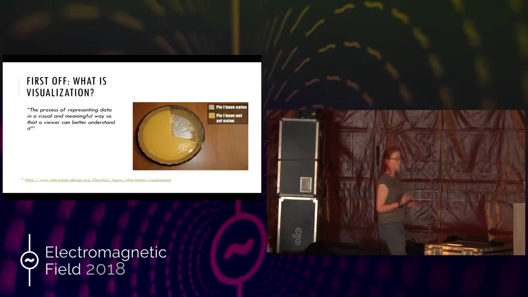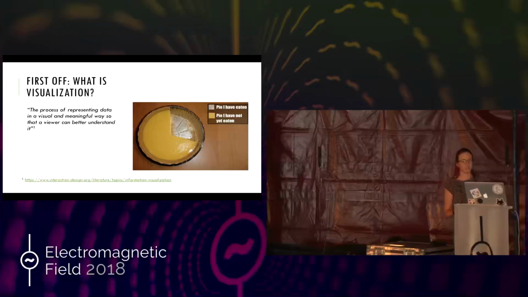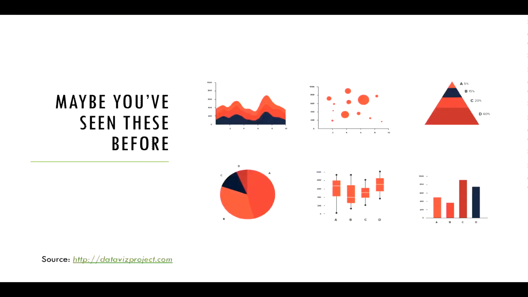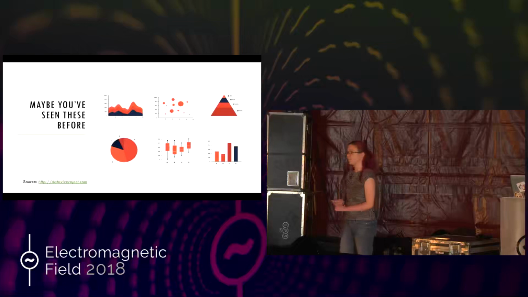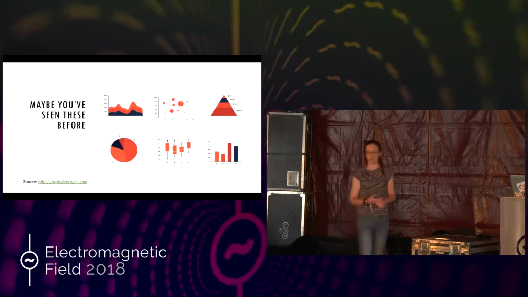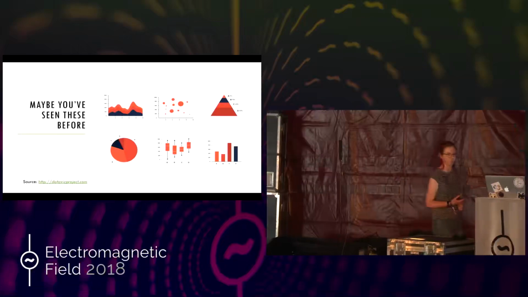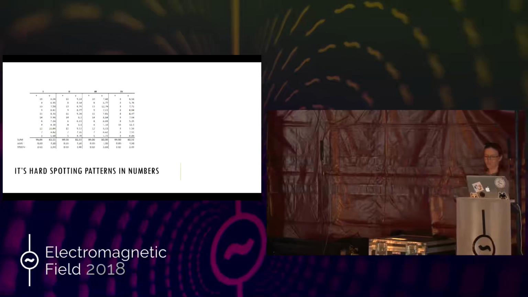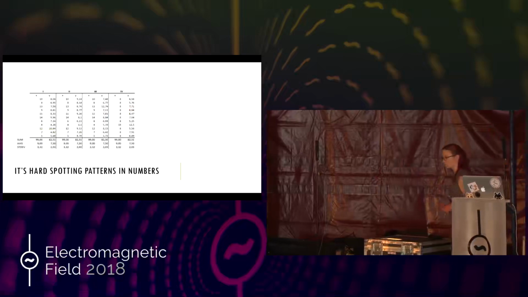So if I show you just a set of numbers, then it's really hard to tell if something is going on with them. You've probably seen some things like this. These are all very common visualizations which you will see out and about. You'll see them in the news. You probably have had to use them at work, things like that. And as you can see just from this, there are a great variety of visualizations and they all work in very different ways.